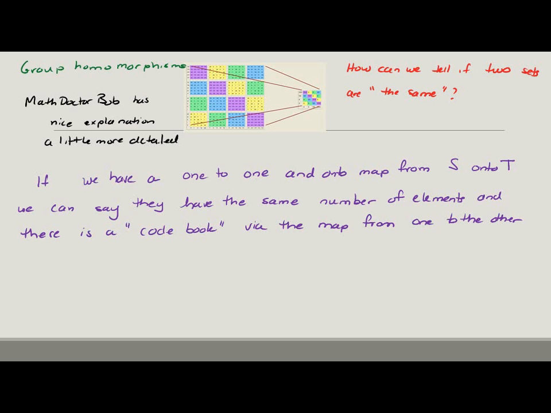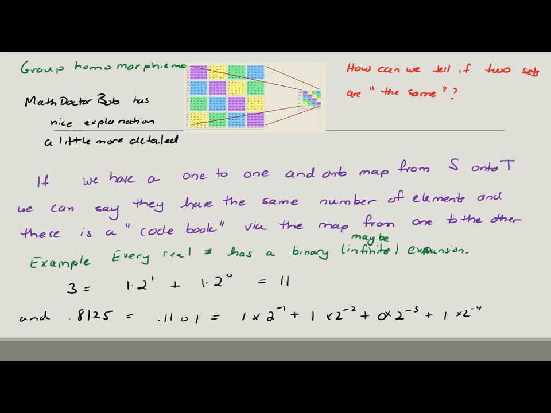When you talk about two sets being connected in some way when you're counting, you just look for a one-to-one and onto function. And right away you can say that if I have a one-to-one and onto map from one set to the other, they have to have the same number of elements. In fact, a lot of things in combinatorics are proved in the first few weeks by just finding that one-to-one and onto, that injective map. That tells you there's a code book, using the map from the first set to the second set.